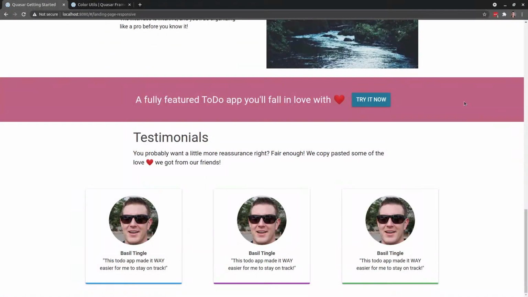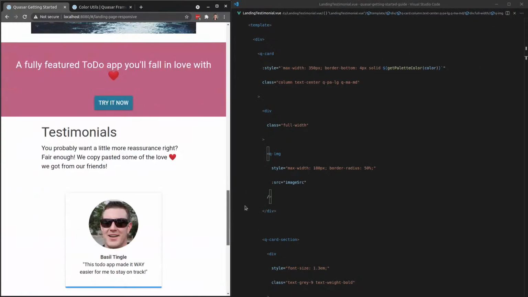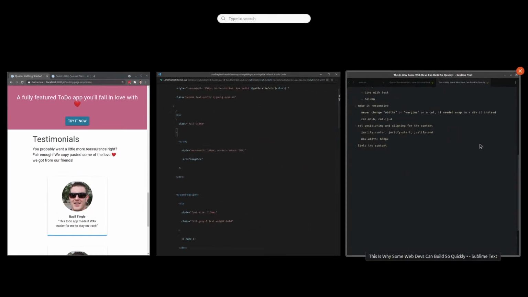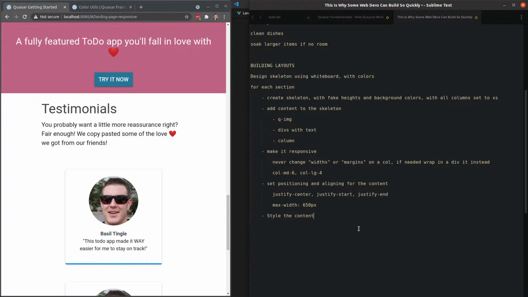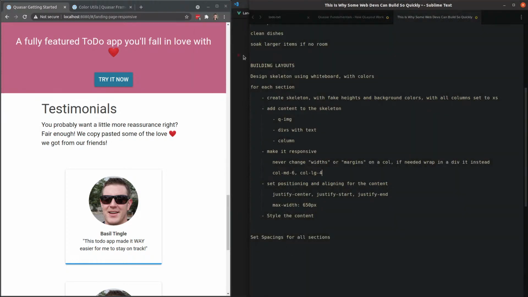Cool. One thing I'll do down the line is I'll start adding more space to the sections themselves. So the last thing I do when I'm finished with the whole thing is I'll go, for example, to this testimonial section. In fact, let's add this as a last thing in the list. Set sizings for all sections. Sizings, maybe spacing. And that's kind of giving you the overall view of the whole thing for when you're done.